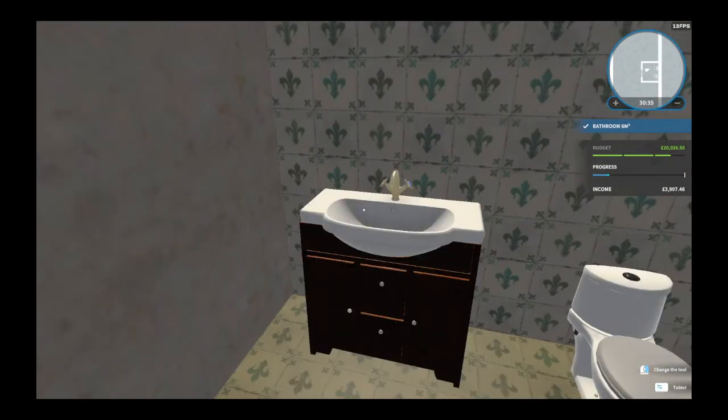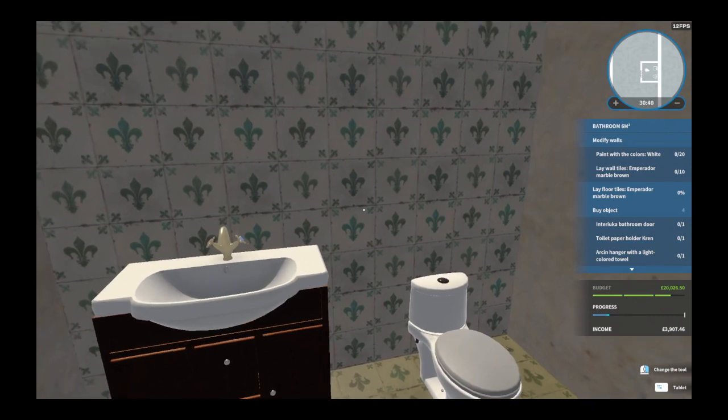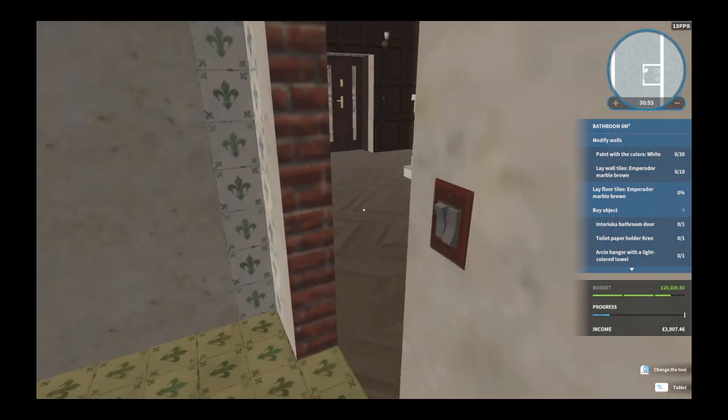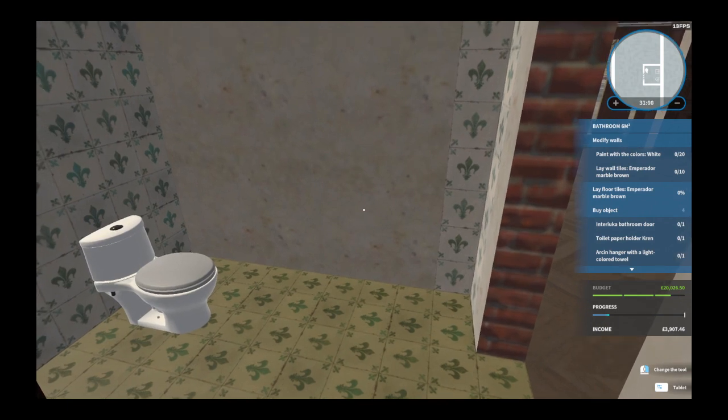Yeah. So we come in the bathroom, we have to modify the walls and everything like that. We have to paint them and put everything on inside the bathroom. So what I am going to do is, this is what the bathroom looks like right now. Horrific, by the way. So I will come back when I have done the bathroom and it's all finished. That then should be the downstairs of this place done and dusted, and then we've just got the stairs to do. Join me back for that.